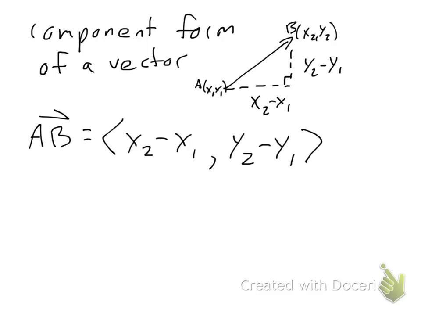Here's the thing. Because this is in this form where I take the second point minus the first point, that means I can take this vector, and it does not have to start at 0, 0. If it starts at 0, 0 and goes to the point, then this point is your vector, because anything minus 0 is that thing. Makes it a lot easier. But equivalent vectors have the same direction and the same magnitude. And so if I move up and over, or over and up, I will have the same direction, the same length, therefore the same magnitude.